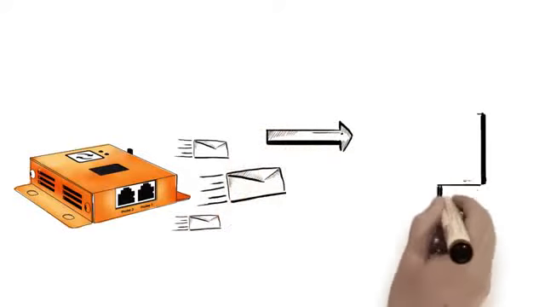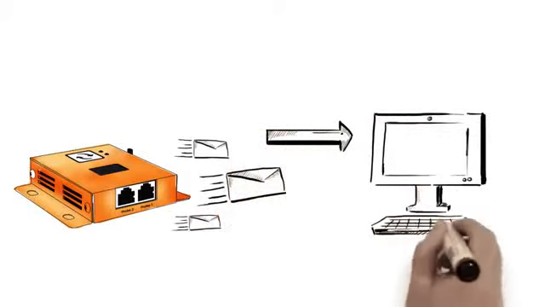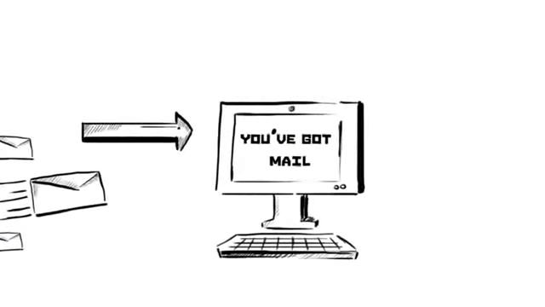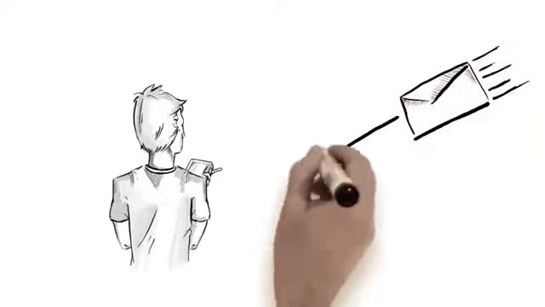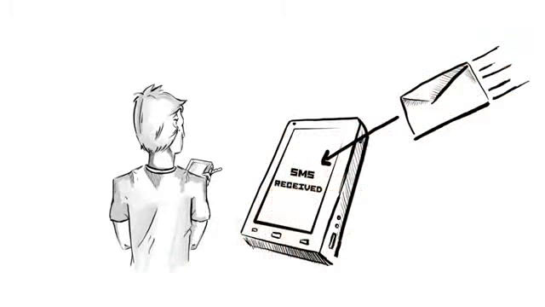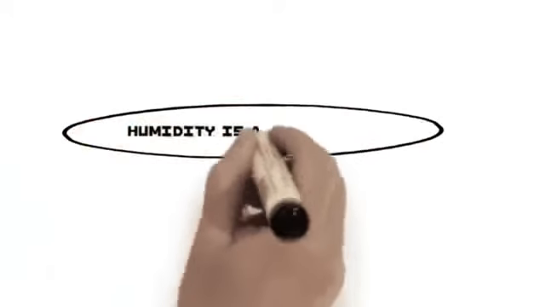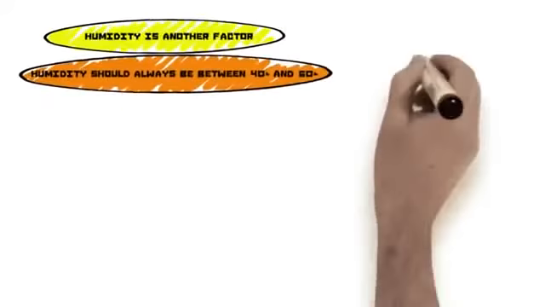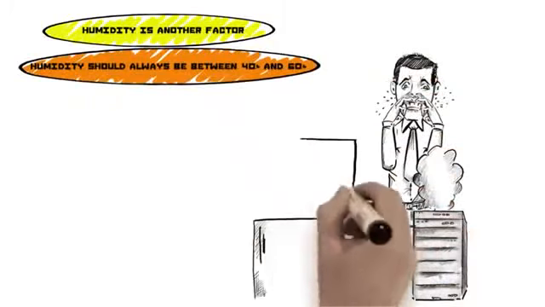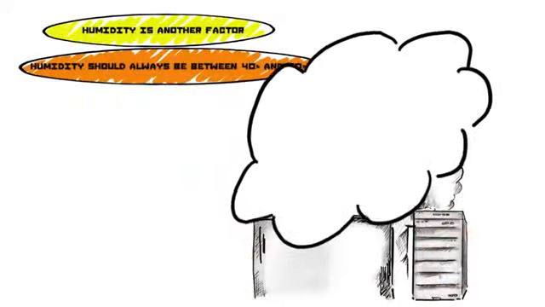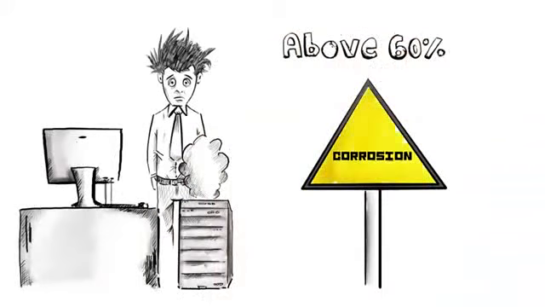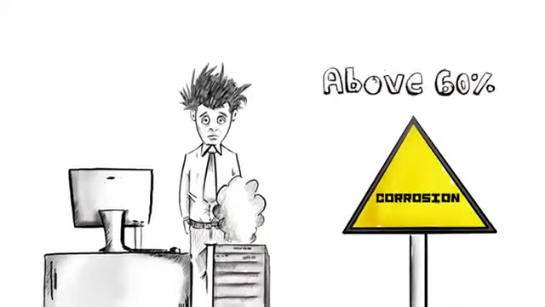Every sensor gateway has a built-in web server. When environmental thresholds are exceeded, then the sensor gateway generates alerts via email. It can even alert you via SMS directly to your cell phone. Humidity in a server room or data center should always be between 40 and 60%. Below 40%, you have static electricity building up, which may result in damaging your server through a static discharge. Above 60%, corrosion slowly starts accumulating in your equipment, which will result in a failure of the systems.